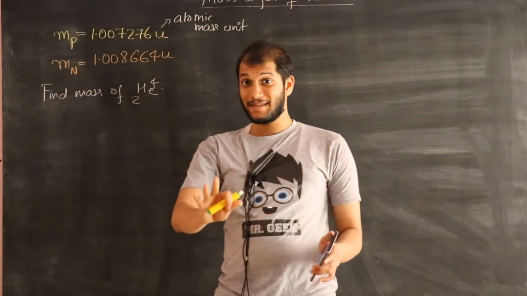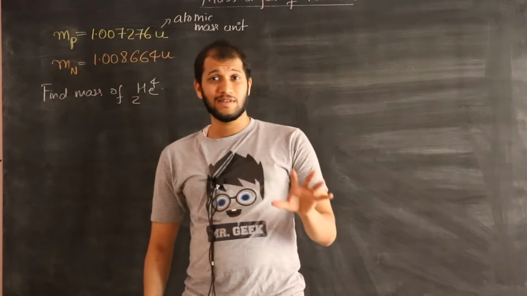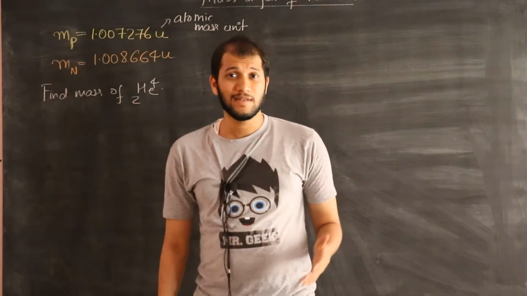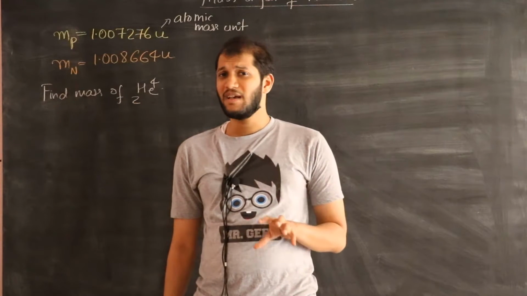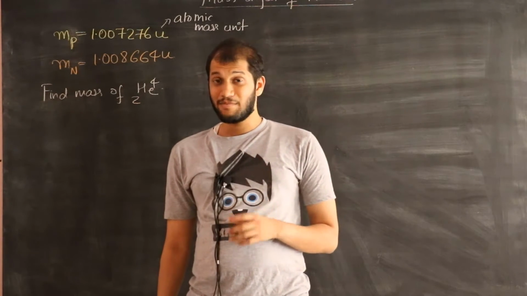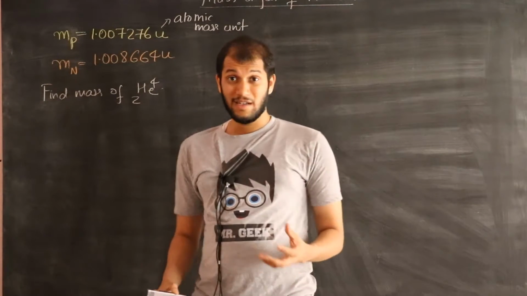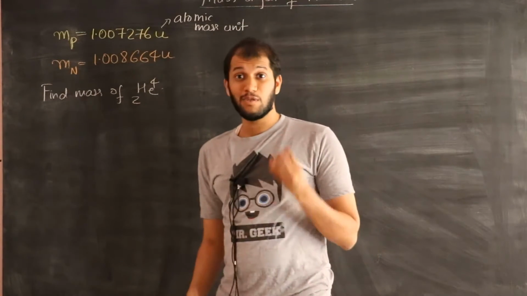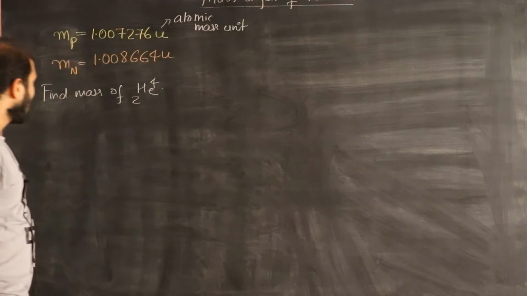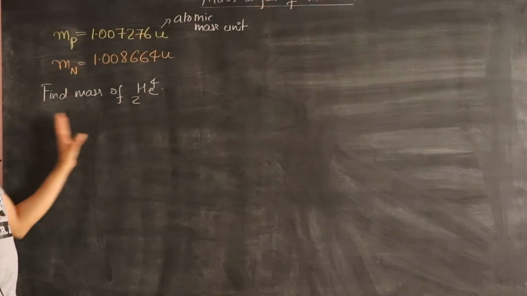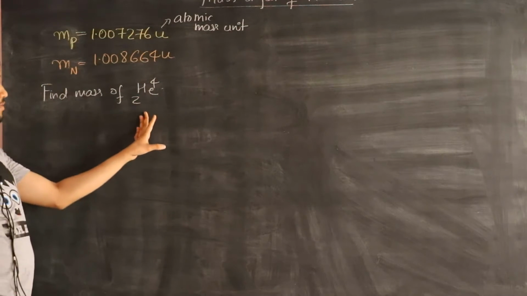teach you something amazing. Now you may have gone through Bohr's theory and Heisenberg's uncertainty principle, Pauli's exclusion principle, all the stuff about quantum mechanics, and they're really fascinating stuff. But if that has not fascinated you yet, today's topic is seriously going to blow your mind away. So allow me to explain that to you using this example. I want to calculate in this episode the mass of the helium nucleus.